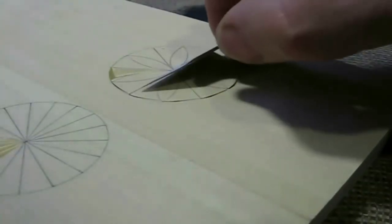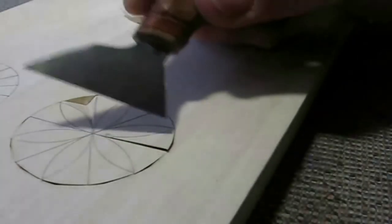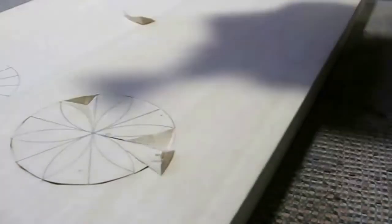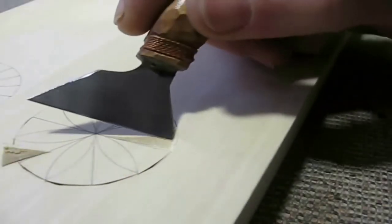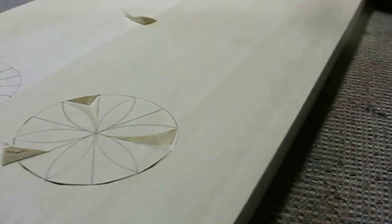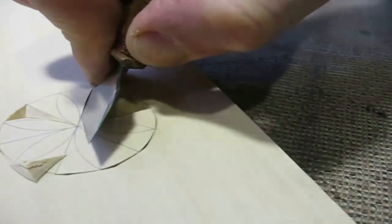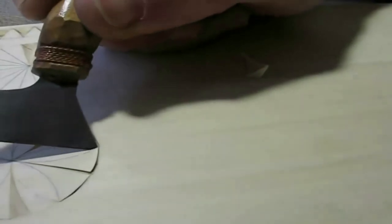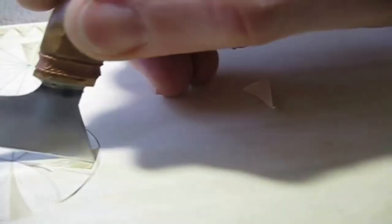Another way is to start from the other end with the grain and cut the petal starting from the outer edge. One, two, three. And clean it up after those moves. Very simple, with the same technique. One, two, three. Clean it up.